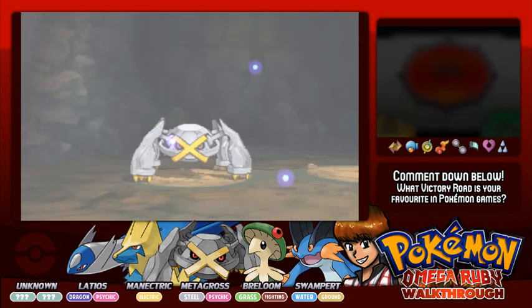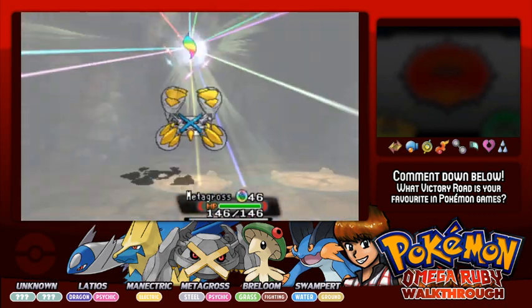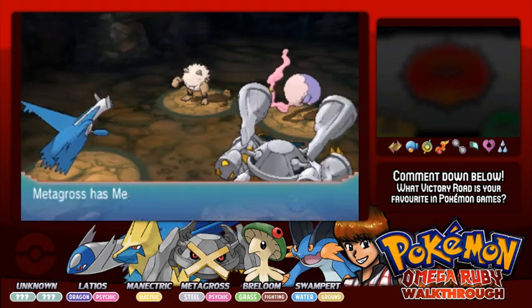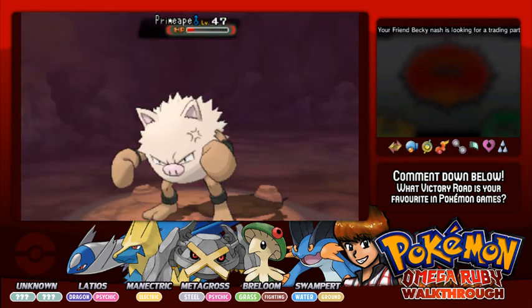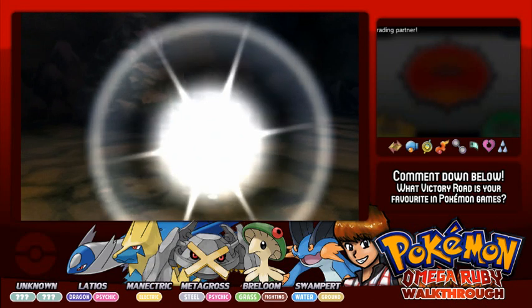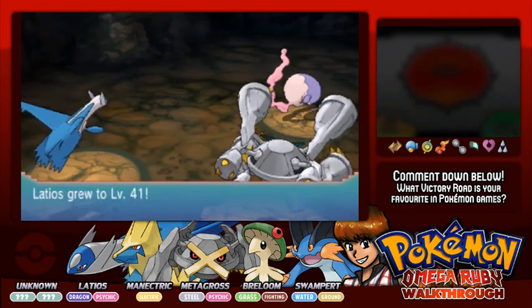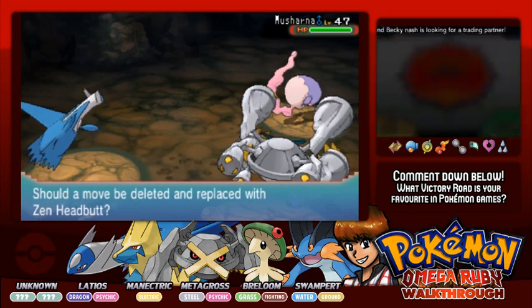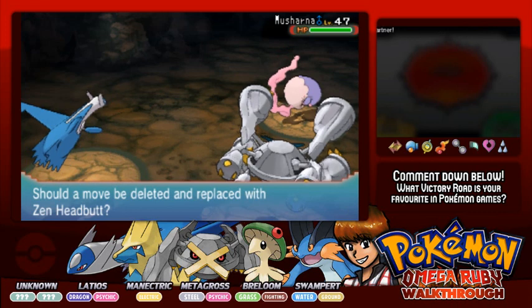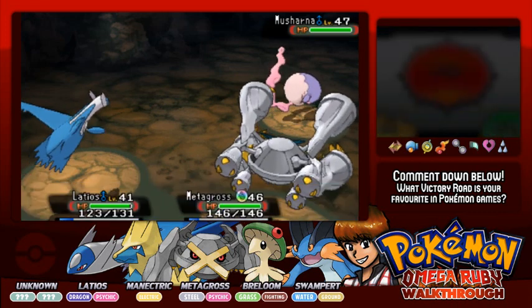Shiny Metagross. Shiny Mega Metagross. Yes. Finally evolved. It is looking amazing. I'm really happy that we've got one. There we go. And I'm glad that we finally evolved it. Wow. Okay, let's see how much Meteor Mash can do. Hopefully it does enough. We are not going to teach that to Latios. There is absolutely no need for that.